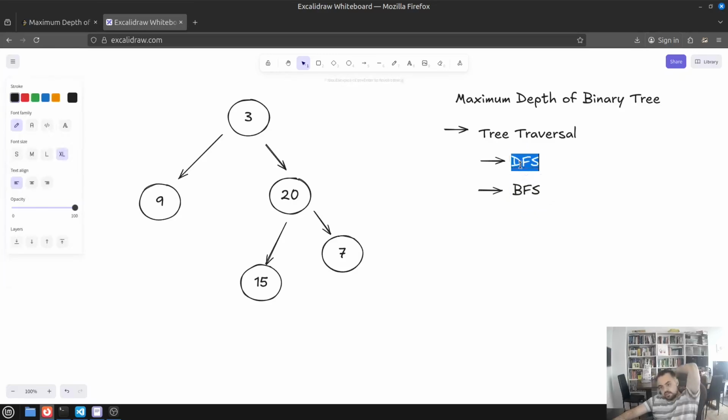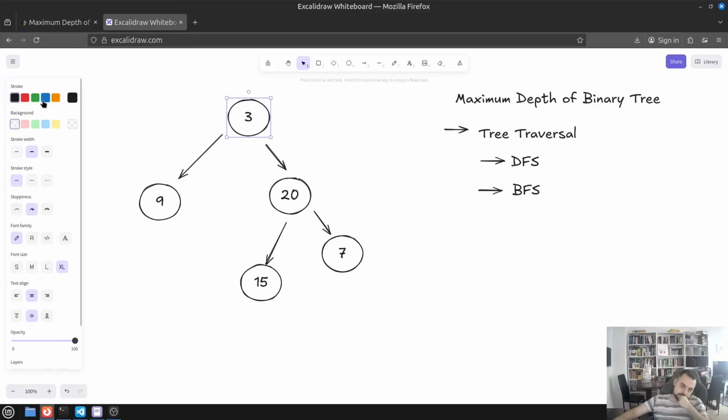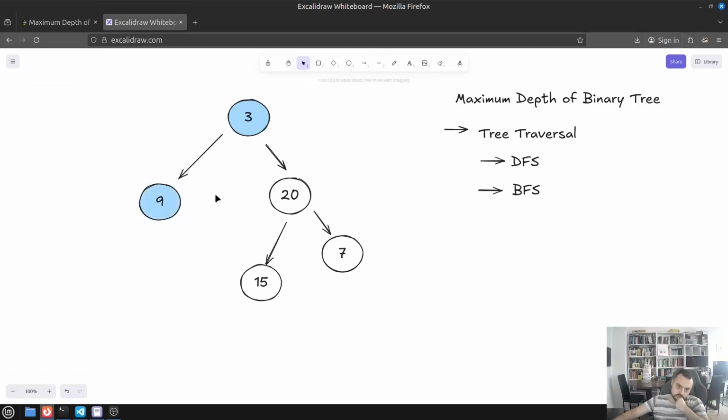And in case of DFS, we can simply explore all the options and take the maximum out of it. So let's say that we go along the blue path. So first we start at the root, then we go to the left, and each time we go to 1 child, we increase the depth by 1.